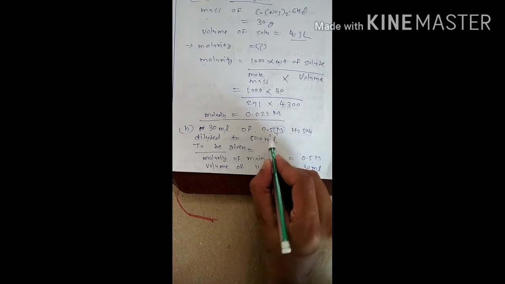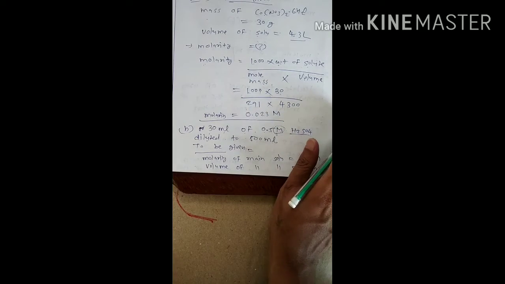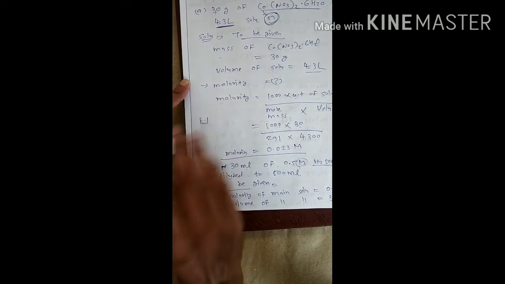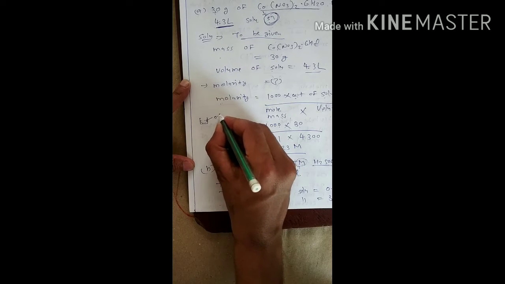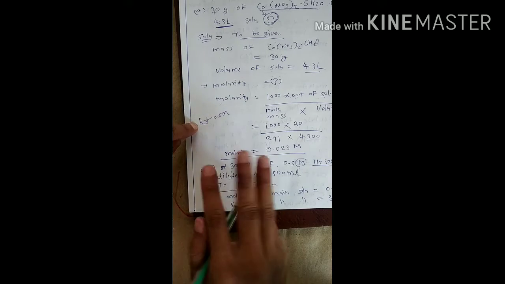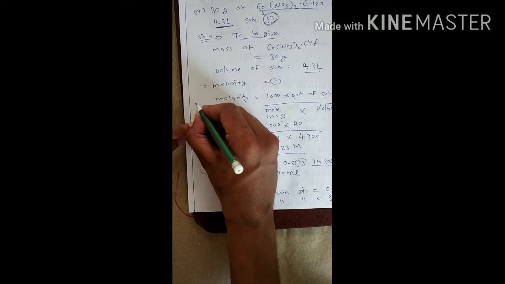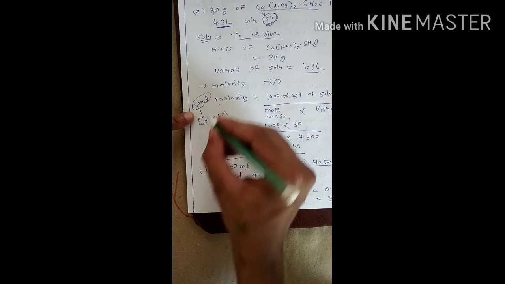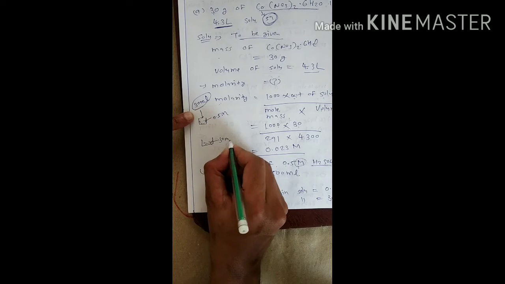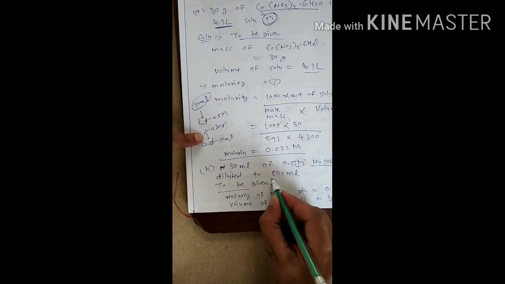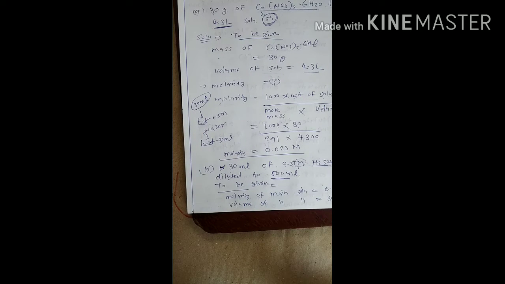What is said here? There is an already prepared solution of H2SO4. Suppose I am drawing it here. This is an already prepared solution of H2SO4, its molarity is 0.5 molar. From it you took out 30 ml. Now in this 30 ml you are adding water. Suppose you took this 30 ml separately in a beaker and added water to it. So you added approximately 470 ml of water and made the total solution 500 ml.